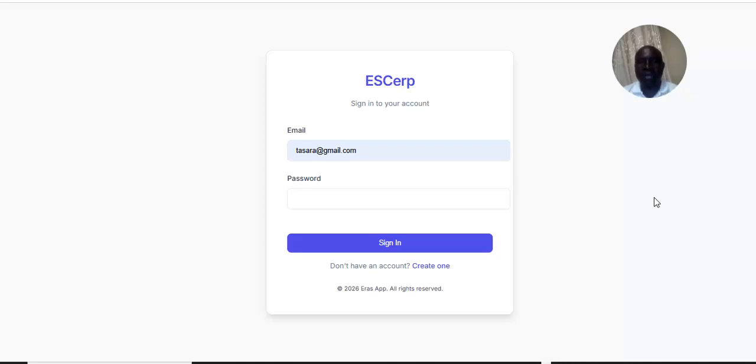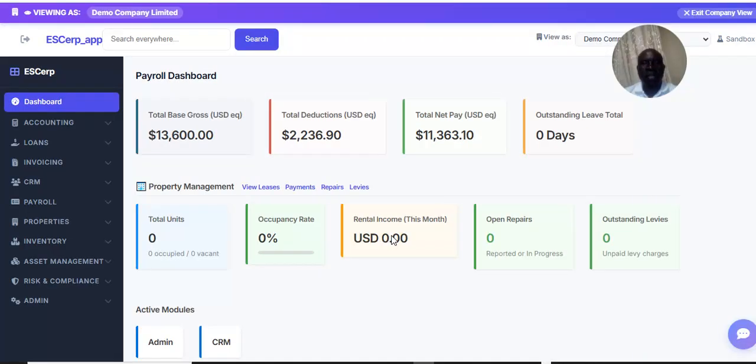Authentication is one of the key features. So I would like to log in to show that that security feature is available. As I'm logging in, let me explain the security of the login process.